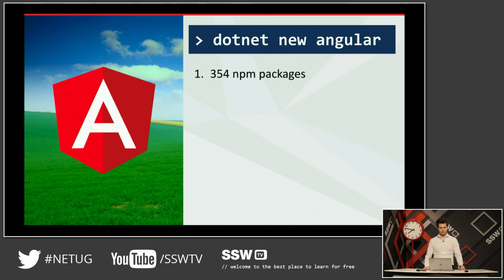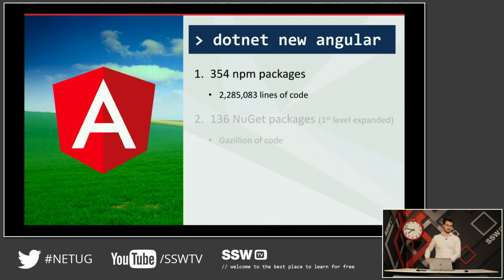Well, you get about 350 plus NPM packages that contain about 2 million lines of code, a bit more, just by doing that. And I haven't even touched the .NET side. It's just Angular. So when you do .NET, you get 130 plus packages, and that is just the first level expanded, because .NET Core is going to give you .NET All, and that one contains about that many packages. And obviously those packages are using a few more, so it's branched out, and there's a gazillion lines of code that you get there. And yeah, does anyone feel like there's something wrong with that?